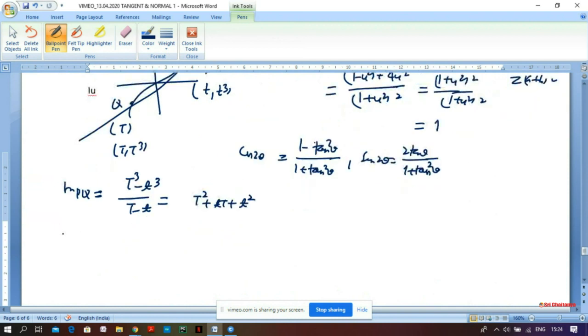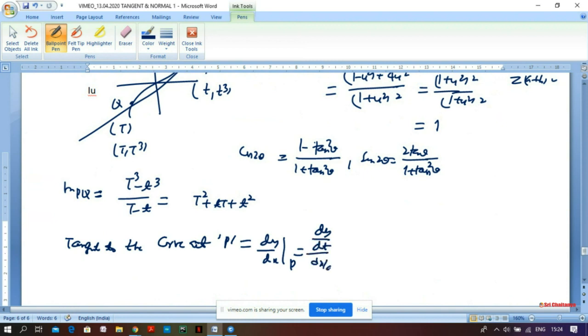And also, I can find slope of line PQ as tangent to the curve at P. And that slope is dy over dx at point P. That is by parameter, (dy/dt) over (dx/dt). So dy/dt over dx/dt, and dy/dt is by this one. Already we saw x was t, y is t cube. That is 3t squared over 1. So that is 3t squared.